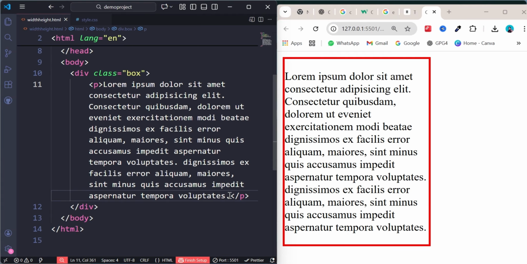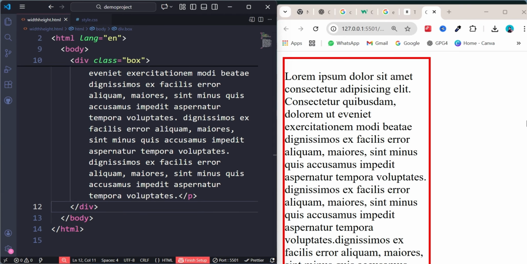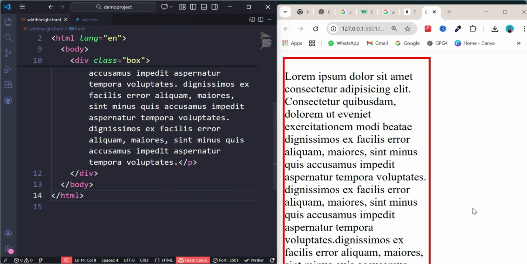If you paste more text, the height of the text increases, the paragraph increases, and the height of this box increases. This is the default unit used by the browser, which automatically adjusts itself according to the size of its contents.